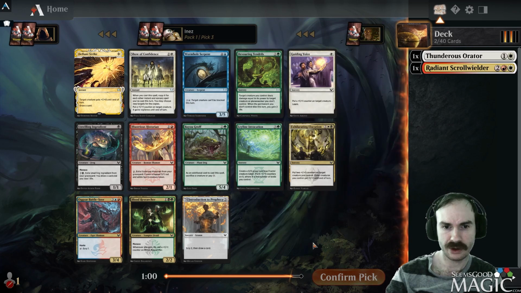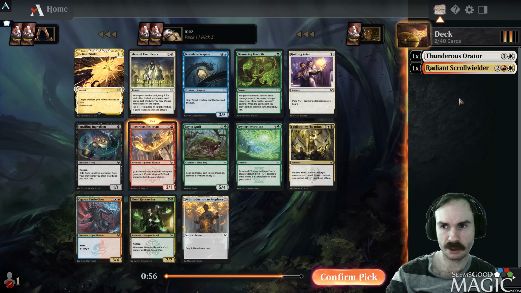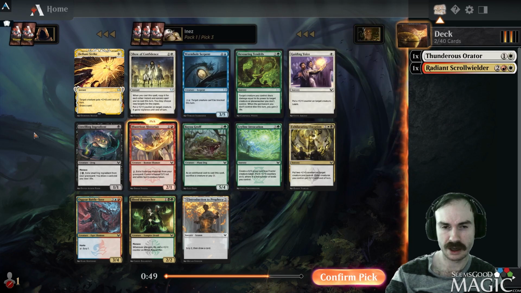Show of Confidence. All right, well, Historian is a solid card. It's a 2-mana 2/1, and then it comes back later. I like that quite a bit. Defiant Strike is pretty playable. It's kind of cool with Scroll Wielder. Can get it back and cantrip again, but I think we take the Historian here.